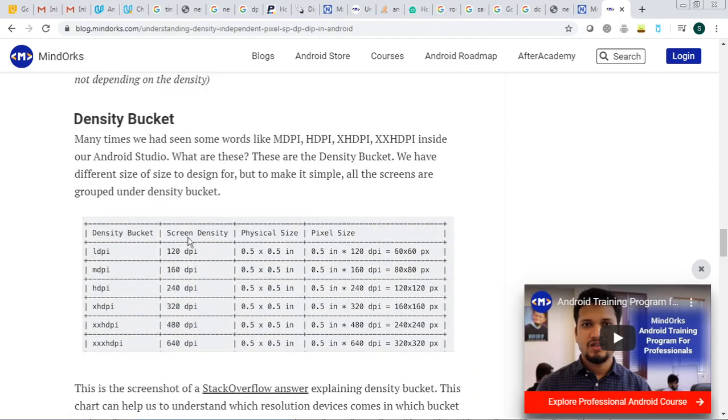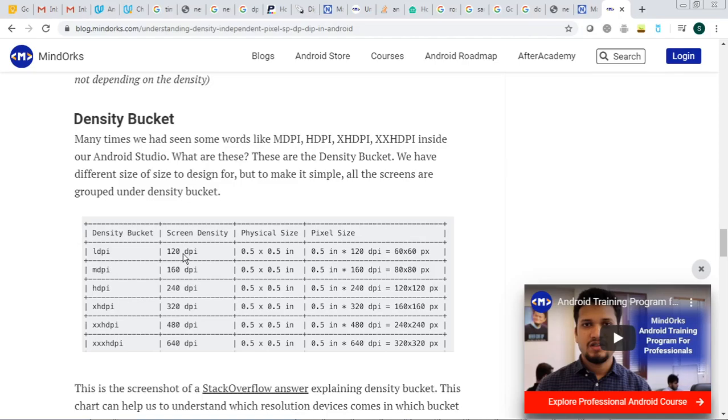Okay, so screen density. So 120, 160. So we got roughly 129 to 130. So I would say this is closer. It's LDPI, low density. This is medium density.